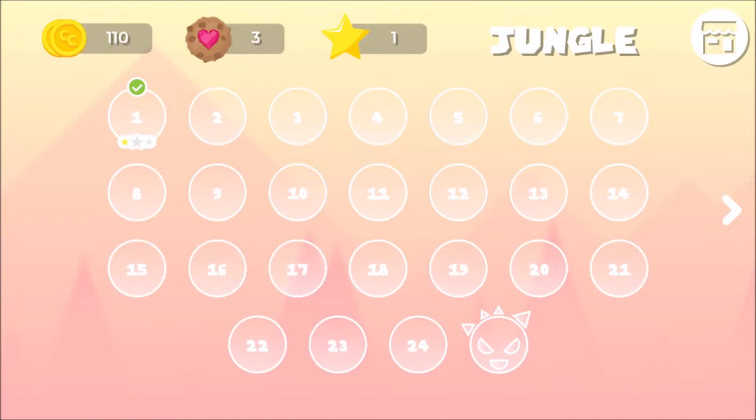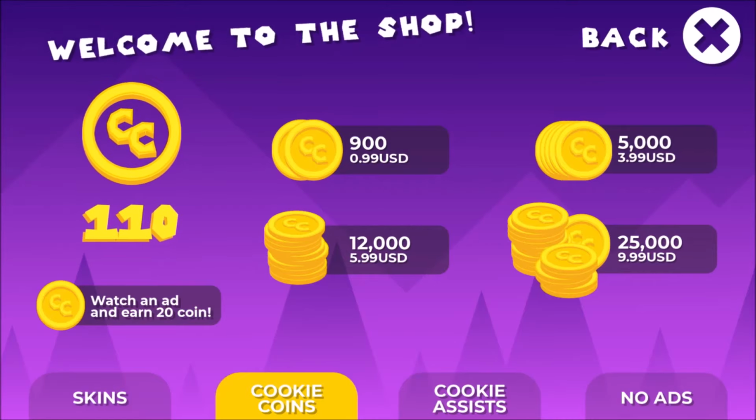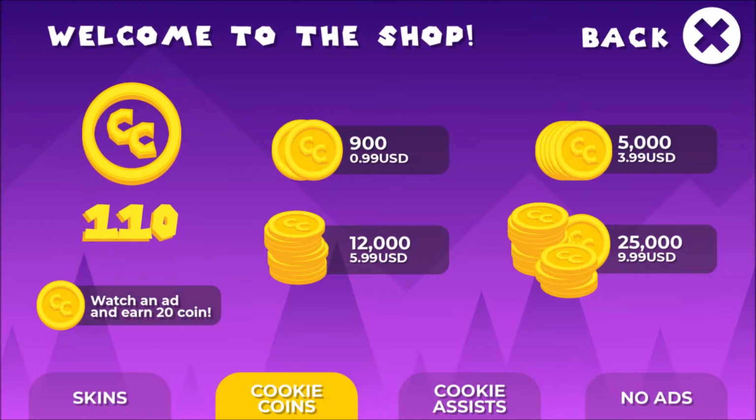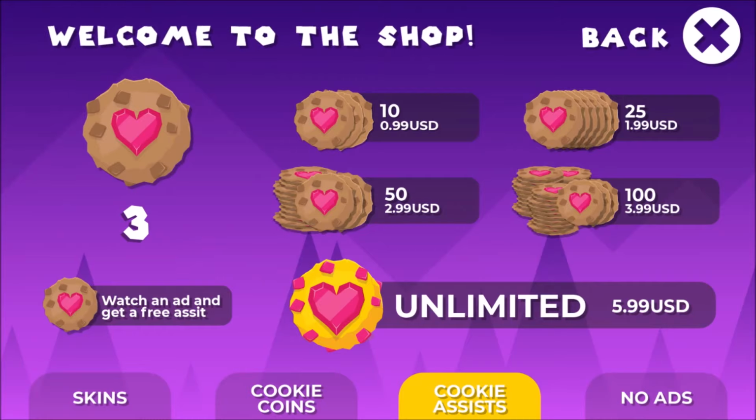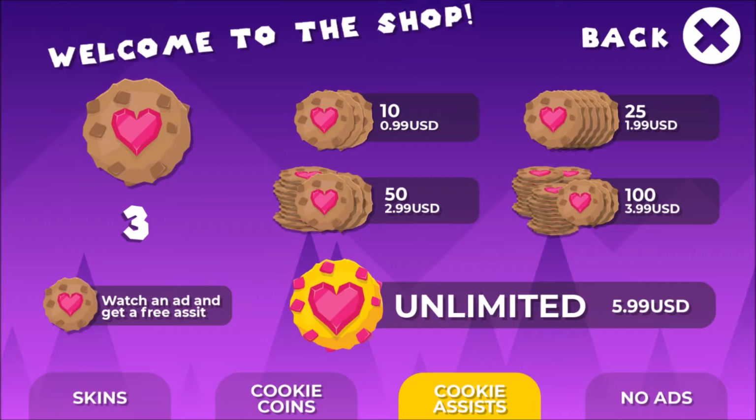Okay, so we're going right in, and we have the jungle right off the bat, 24 levels. First impressions of the shop, we have the gold, or the cookie coins, as they're called in the game. The cookie assist, not quite sure what it's used for. And I'm not gonna buy anything today, but maybe in the future.